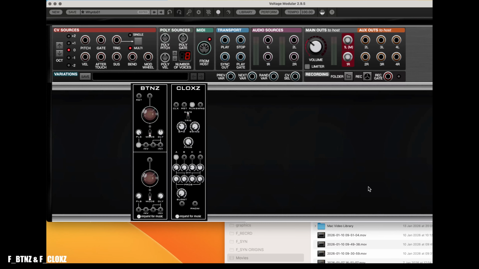Hey, this is Hans for Request for Music, and I want to introduce two modules. The module Clocks that I already used in a movie on, I think it was GENSEQ. Yeah, I think it was, because I used it there to clock the speed of the GENSEQ. And so I created it earlier and finished it last weekend.